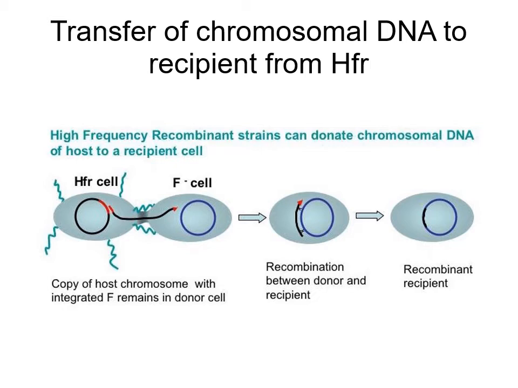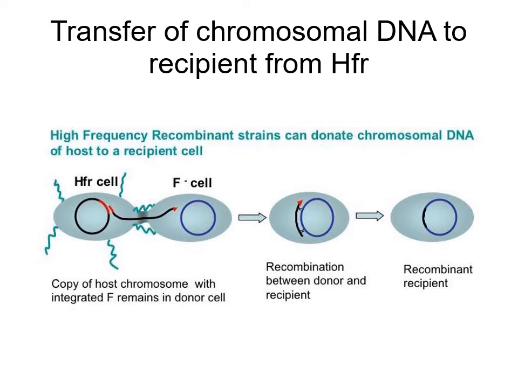Now, the mating pairs generally don't stay together for more than 15 or 20 minutes or so, so only a certain amount of the bacterial chromosome can be transferred in any one particular cross, generally speaking. The implication is that what you've transferred to the F minus cell is a bit of the F factor starting in the middle, and a portion of the bacterial DNA, but by no means all. As a result, the last part of F is left behind. So what goes into the recipient cell includes part of F, but not the entire F.